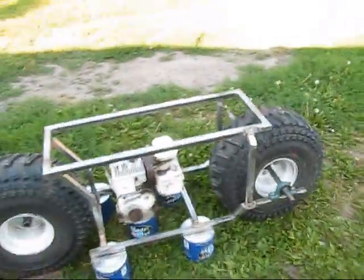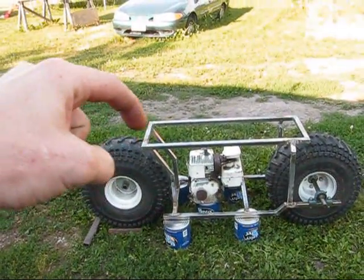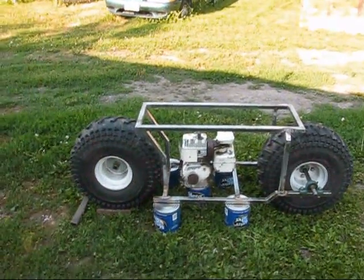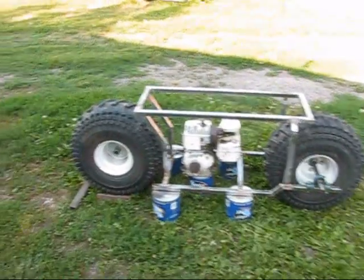My next steps, what I'll be doing here, is building a neck for it, the rake and the forks and stuff like that. And yeah, let me sit on this thing and show you.